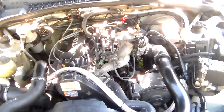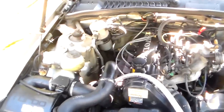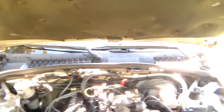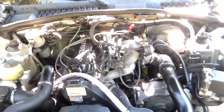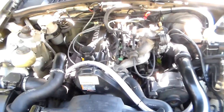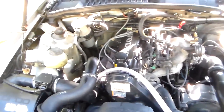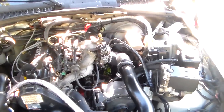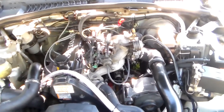The only unusual thing about it is that there are no self-diagnostic features in this system at all. There's no check engine light to pull codes. I'll just tell you this right off the bat, I think that's nuts. I don't know why in the world they designed a fuel injection system with no diagnostic capability, but I guess that's how simple it is. You know Volvo, they think you never need to work on something.